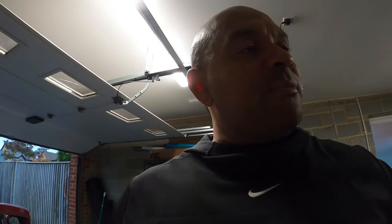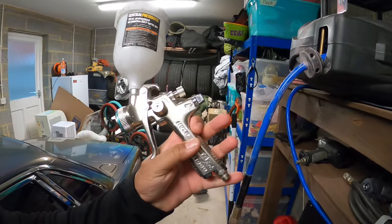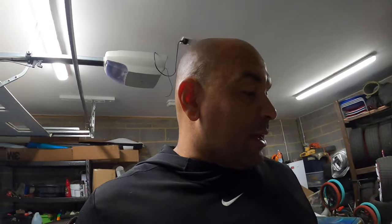So with that said, I'm not going to wrap it. I'm going to just probably end up spraying it. So I definitely got my gun right here. I got to get a new cup though for it. So this is just some raggedy cup I put on top of it. So I got this SATA NR2000 HVLP. And then this is a cup I got from Harbor Freight. So I definitely have the piece that goes on there with the PPS cups. So that's what I'm gonna end up getting. And I'm gonna go ahead and probably start doing that.